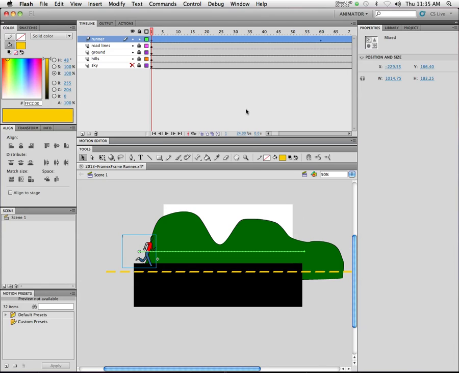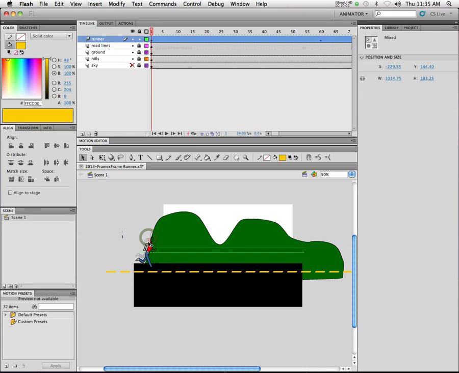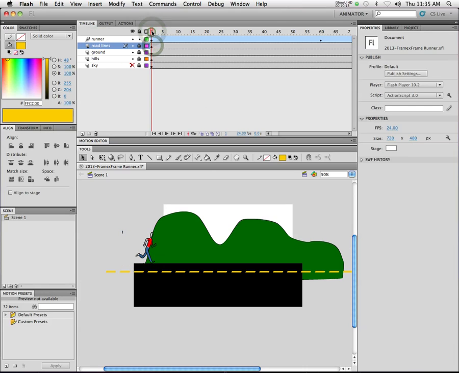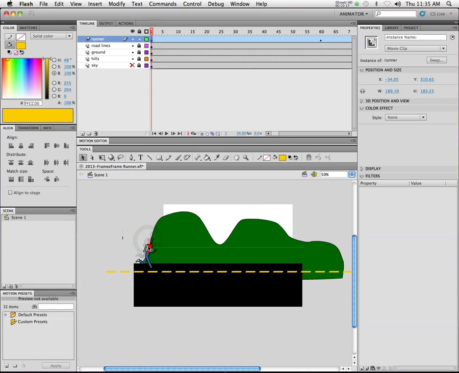If you don't do it the way I did it there, if you don't just click on the layer, you'll notice that his beginning point and his ending point moved down together. However, sometimes if you just click on an individual keyframe and you move him down, watch what happens to the line.